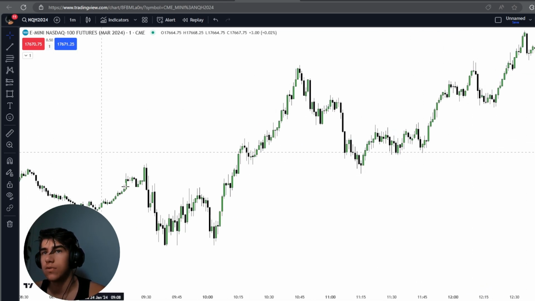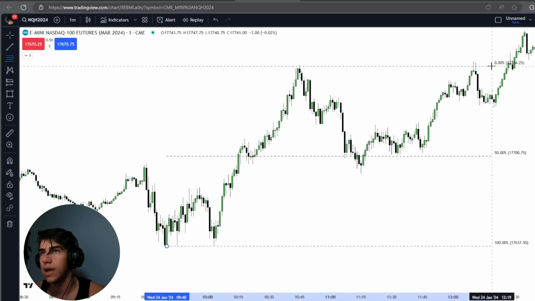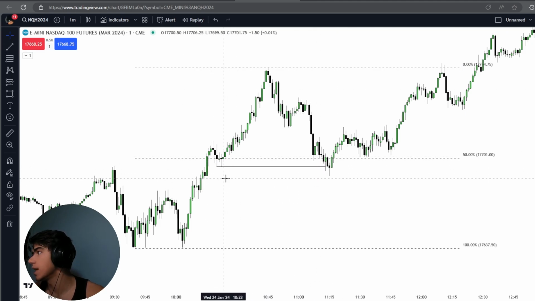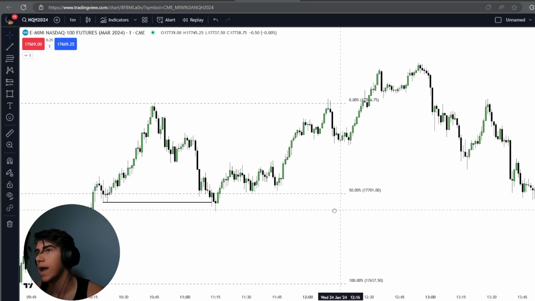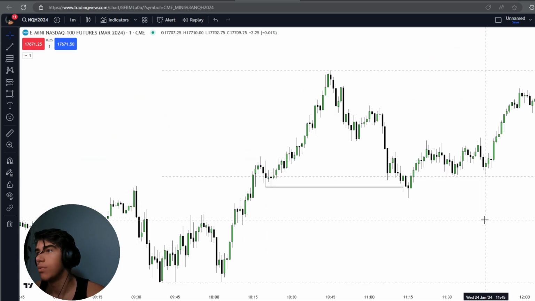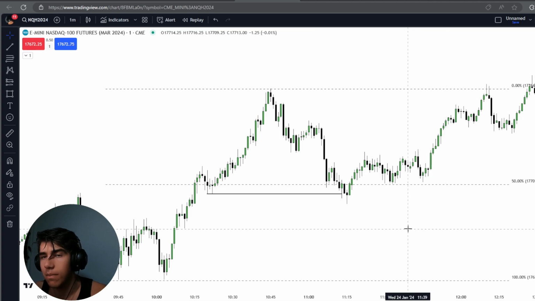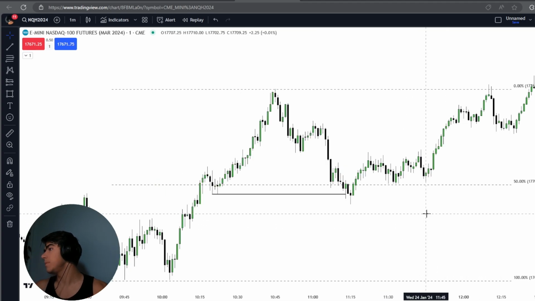And if we pull out the tool from the low to the high, what did we do? We came down and rebalanced towards equilibrium. We took out the buy stops inside of the discount, and then we moved higher again, creating a new range. But the point of this small, fast video is to make you understand how important equilibrium is, because so many people are just forgetting about equilibrium for some reason and only looking at highs and lows and PD arrays.